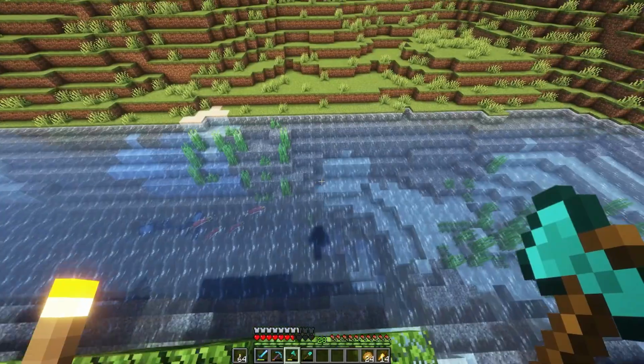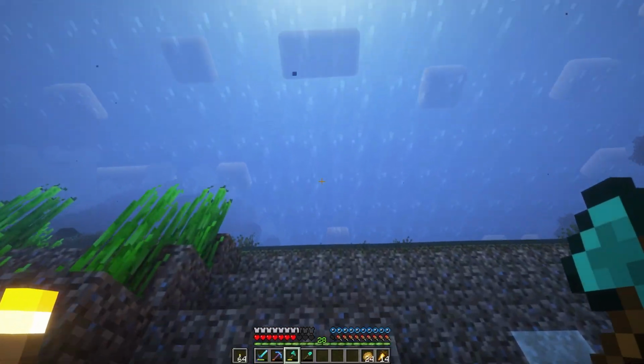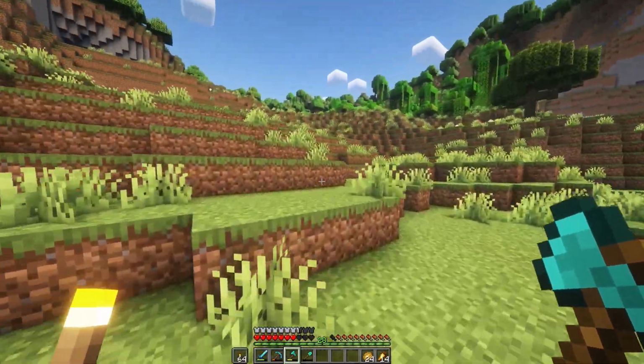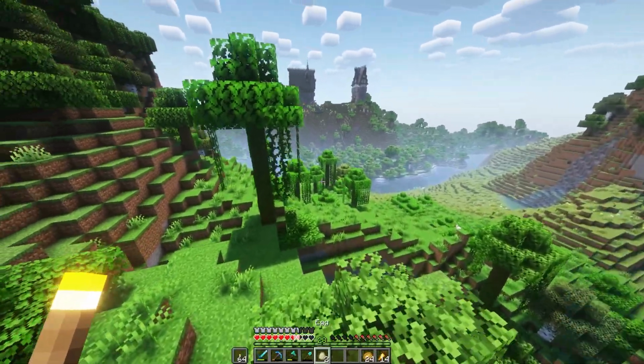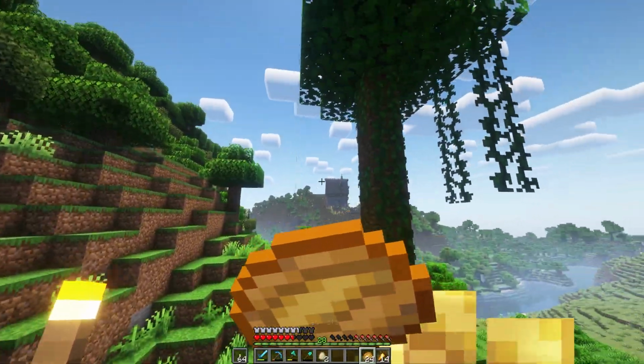Jungle wood. So, yeah, do you like my path? Yeah, I love it. I love the path. I'm all about that kind of path life. This is my pool.